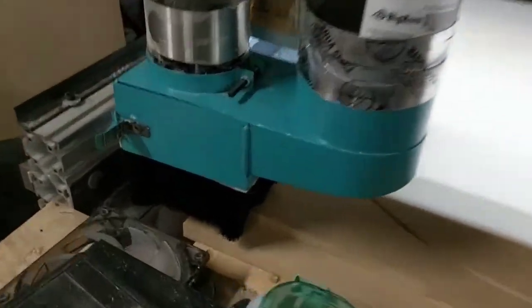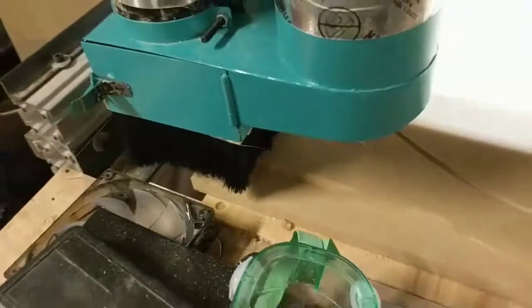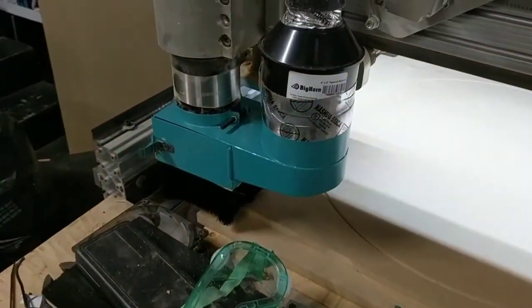All the sections seemed to transfer really well through the casing, and I'm happy with it overall. Thanks.